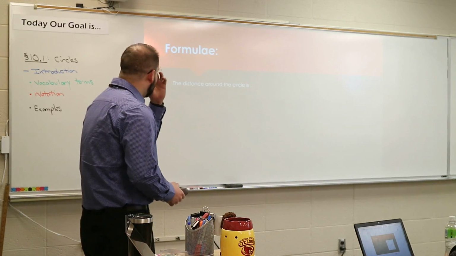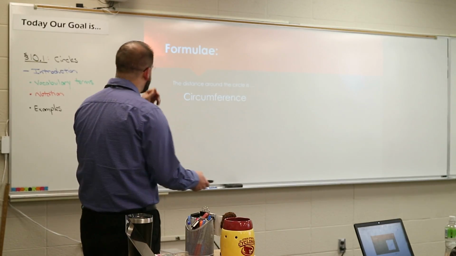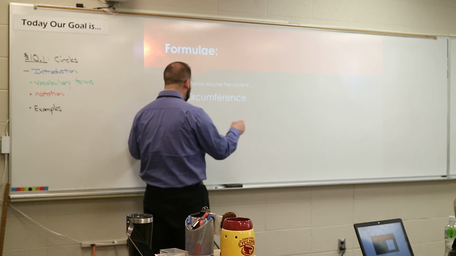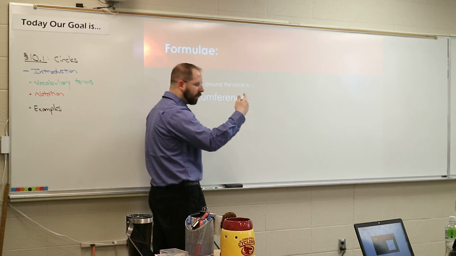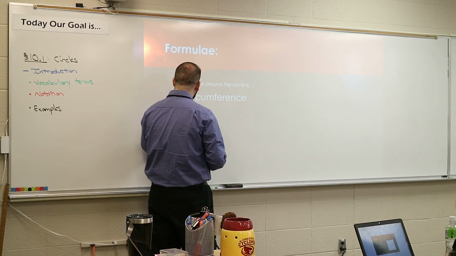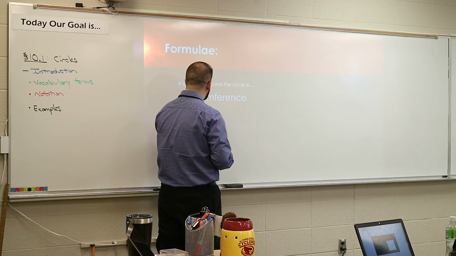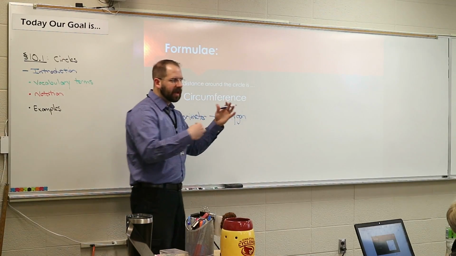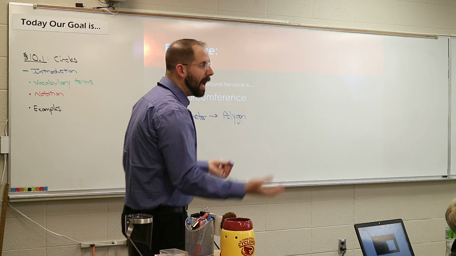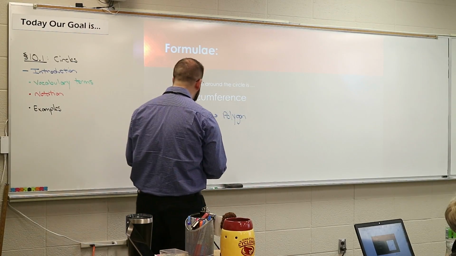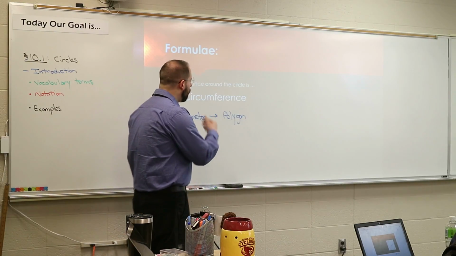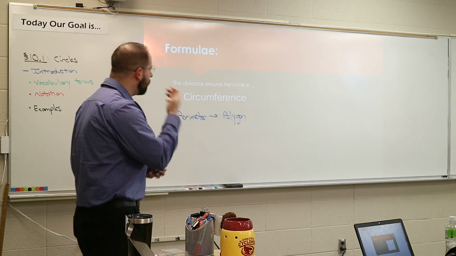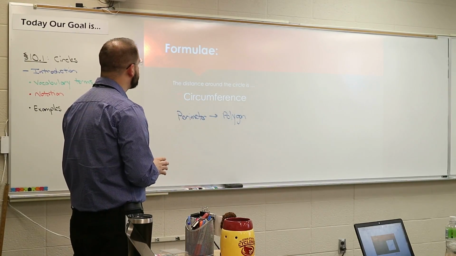Alright, distance around a circle. That is called circumference. Now, here's what I didn't have on the slide, and I wish I would have added this. We've had a word for going around an object before, the distance around an object. It was called perimeter. We only use the word perimeter if it's a polygon. A polygon is something that has straight edges, right? Straight segments connected. A circle obviously has curved paths. It's a conic section, if you will, part of a cone. But the idea is that perimeter we use for polygons, circumference we use for circles. So they had to come up with a new word because they're not using the same object.